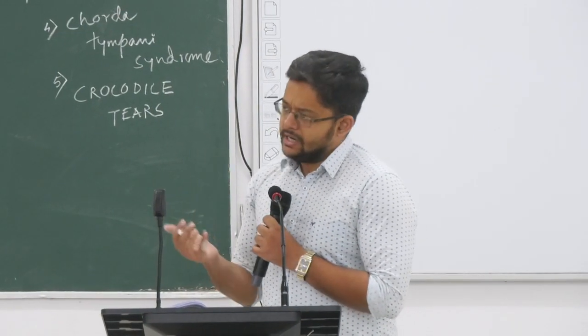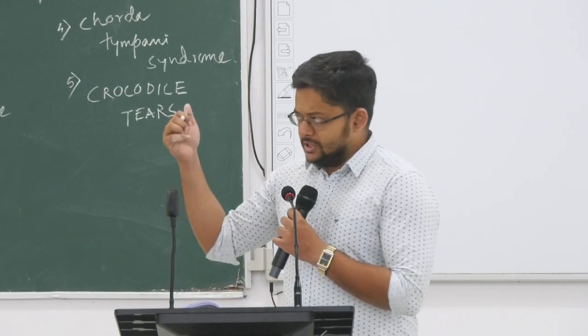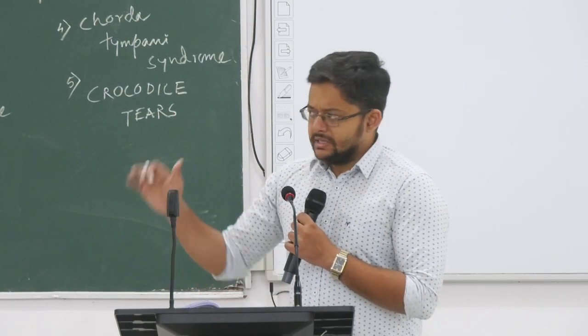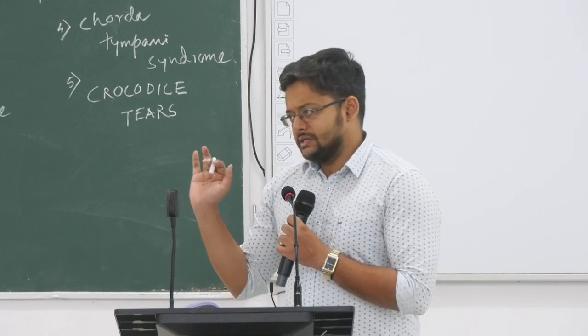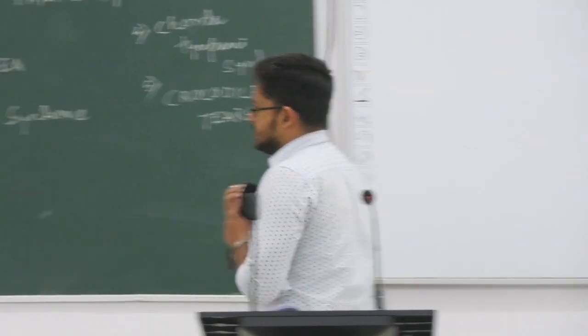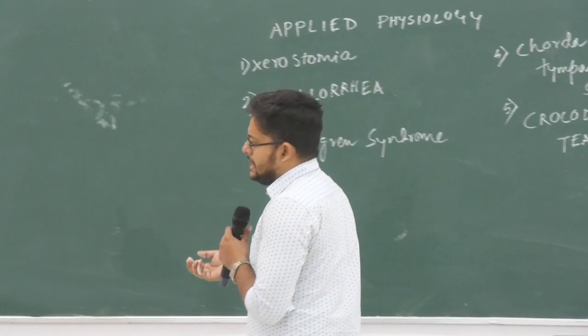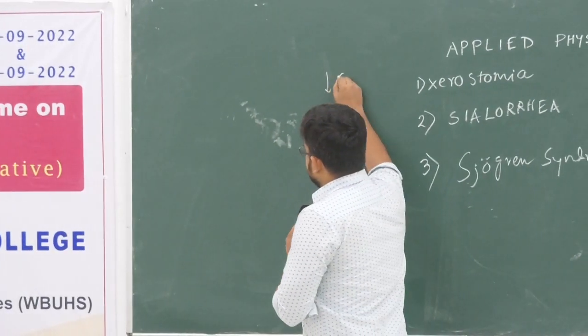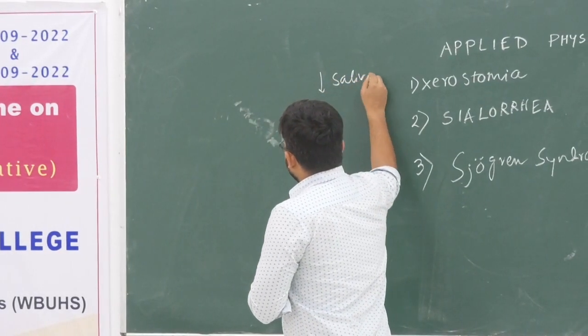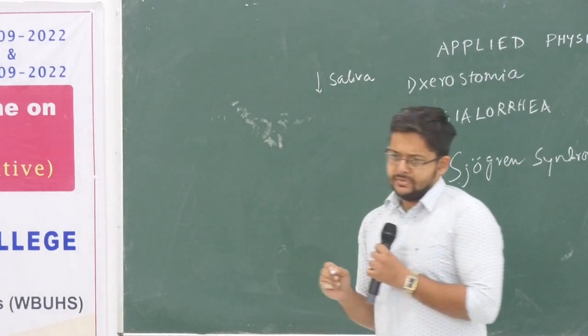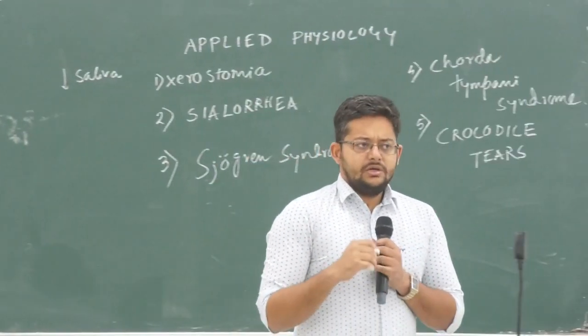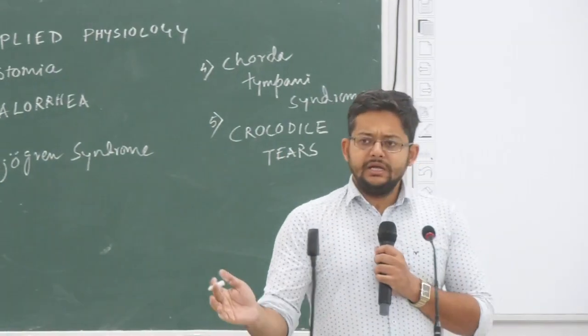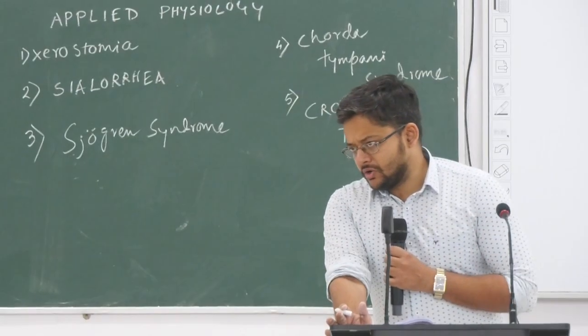It can be due to any condition, but the meaning of the thing and why we are mentioning it over here, it is the decreased salivary secretion. Xerostomia means what? Dryness of mouth, and most likely this is due to the decreased salivary secretion. What could have been the cause? Cause can be plenty. There are many causes which can cause this.